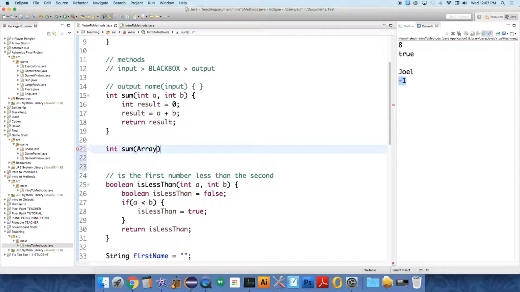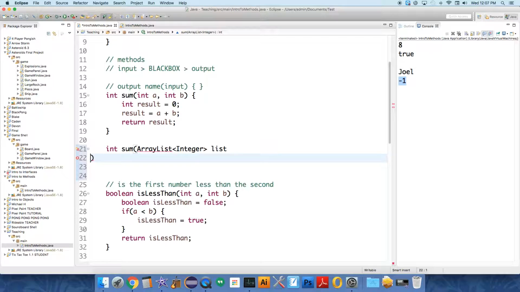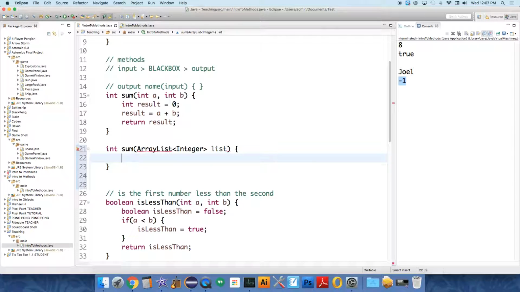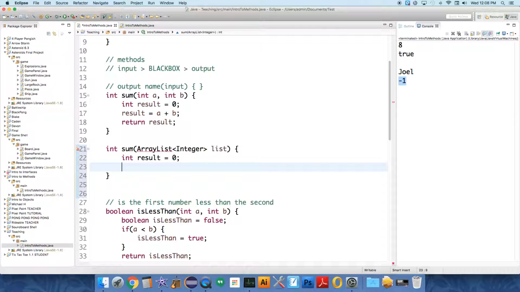So for our parameter, we're going to say it's an array list of integers called list. And we're going to create an int called result equals 0. And we're going to use an enhanced for loop to cycle over this.